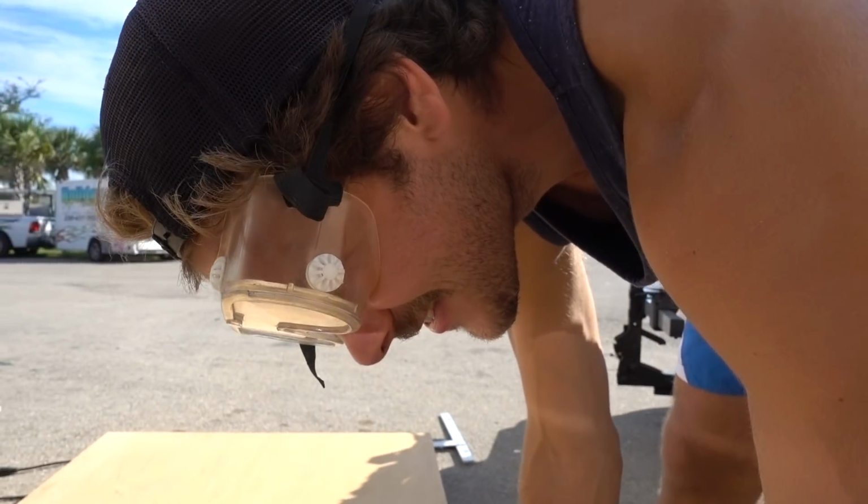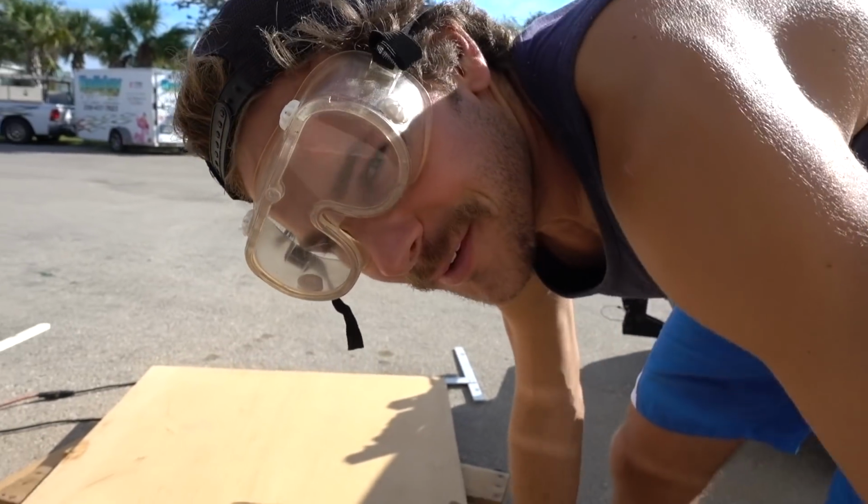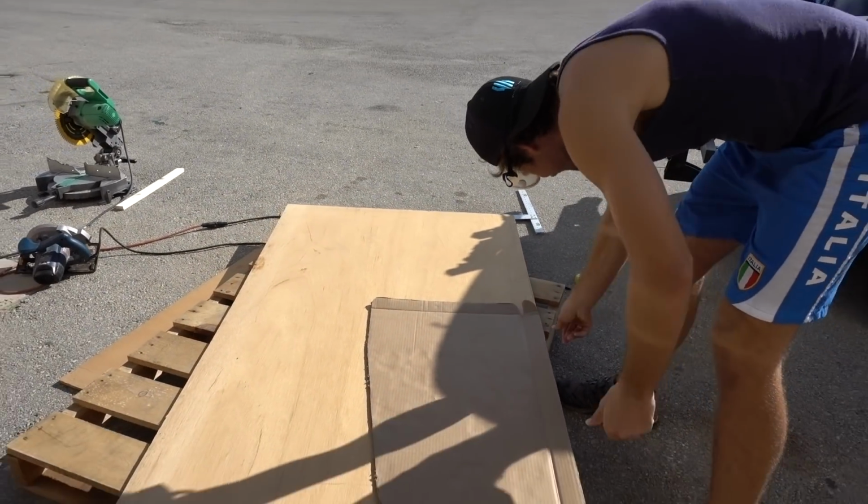Your sexy safety goggles. Go away. Having a moment with the van project. Oh, okay.